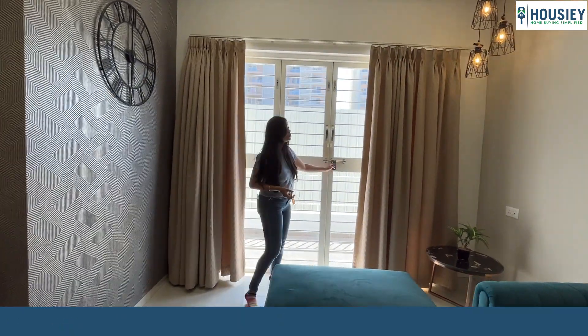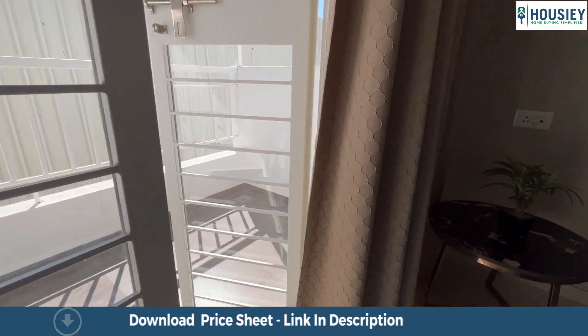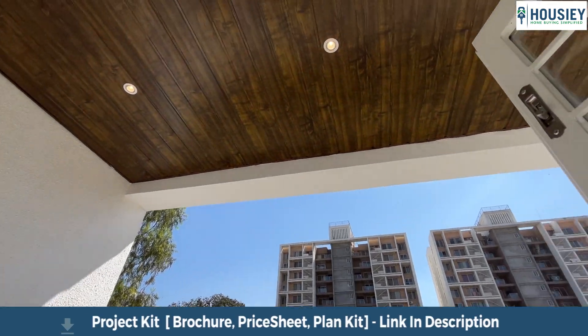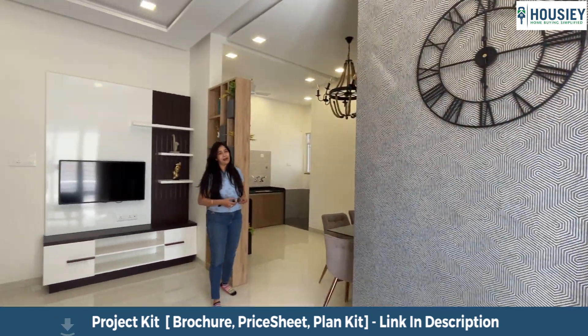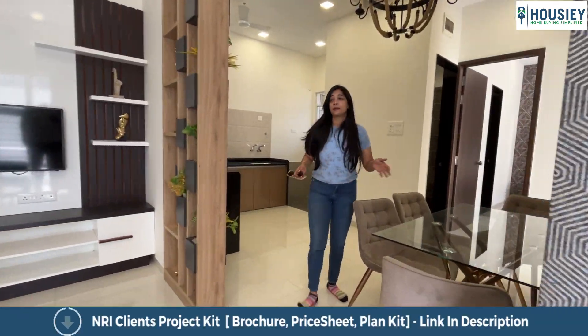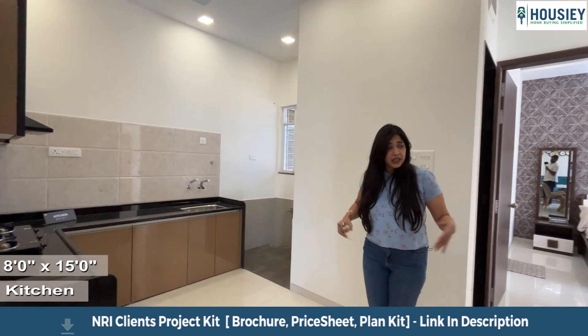The living area has a really cute balcony that opens with French doors and has a ceiling on the top with a wooden finish. It is covered from one side and open from two sides — of course it needs to be open from two sides being a corner home, and that's the best part. Here is the dining area and the kitchen which has been clubbed together, giving you more space to utilize.